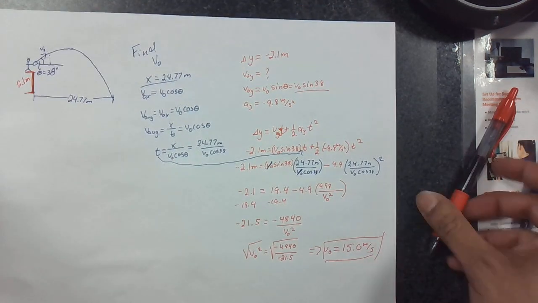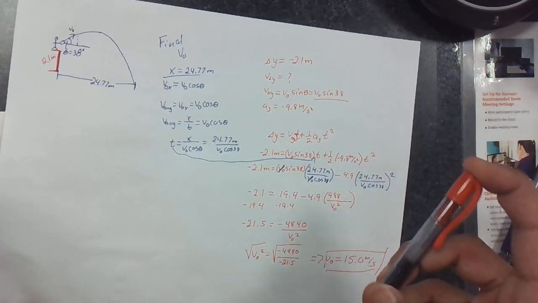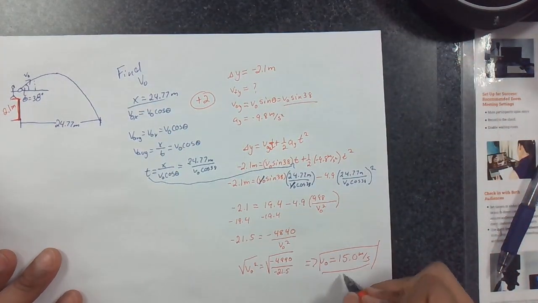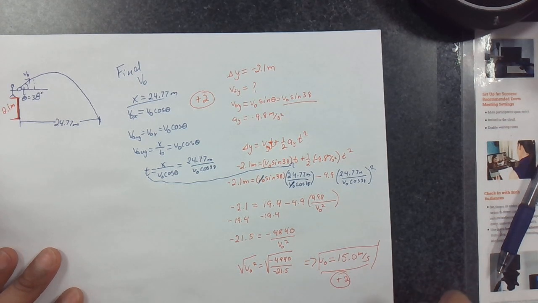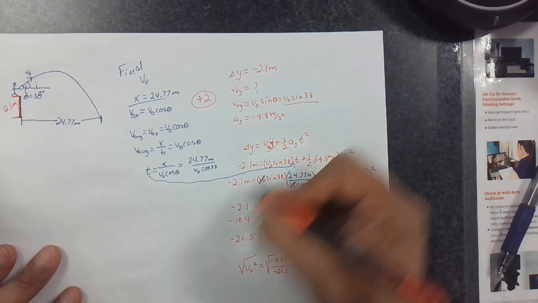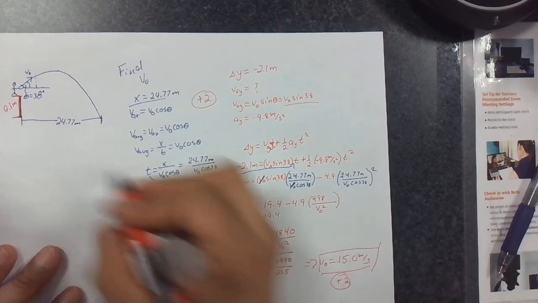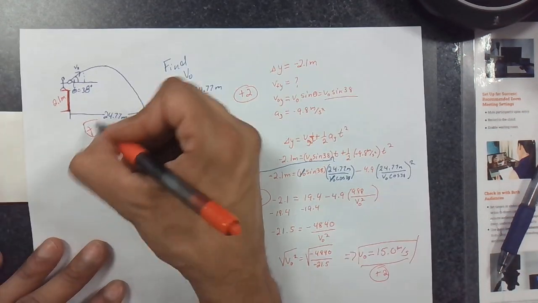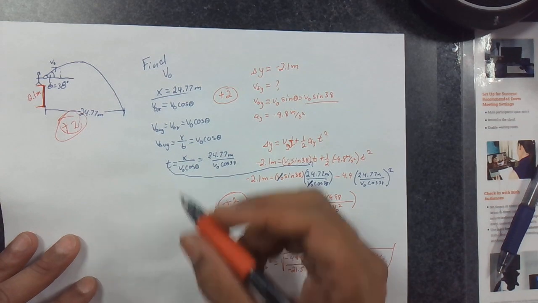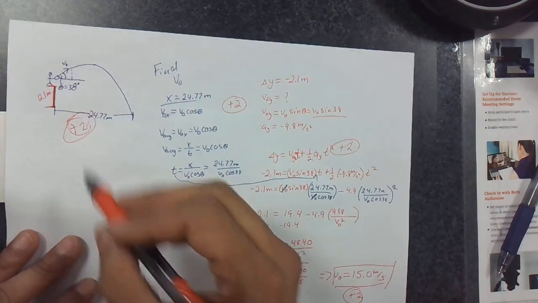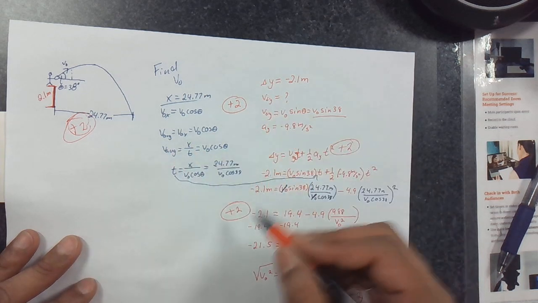Okay, again, let's see. We wrote our variables, that's plus 2 here. We got the correct answer, that's plus 2 here. We got the work here and the arithmetic correct, that's plus 2 there, plus 2 for the free body diagram. And we have to select the correct formula. Okay, that's 5, 2, 4, 6, 8, 10.